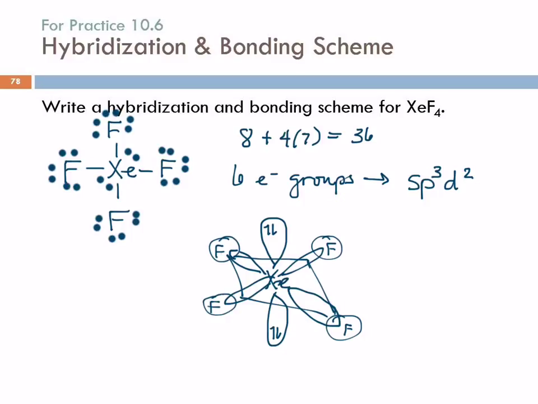What's the shape of this molecule? Planar's right, square planar. So this is a square planar molecule. Square because I've got these 4 in here. Then we need to label each of the bonds. So this bond, is that a sigma bond or a pi bond? End to end or side to side? It's end to end, so that's a sigma. And it's between xenon, what kind of an orbital on xenon? Well, this one, right? sp3d2. So xenon is overlapping in sp3d2, overlapping with fluorine. And what kind of an orbital there? A p.